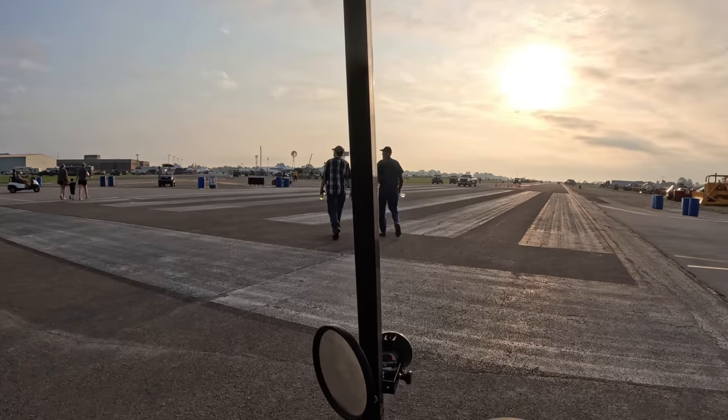Hi, I'm Pete, and welcome to Just a Few Acres Farm at the Half Century of Progress Show in Rantoul, Illinois. Day two, Friday. And the big news today is we got a golf cart and we're able to reserve it for Saturday. There was quite a line, but we're happy that we don't have the stress of wondering how we're going to get around today and tomorrow. That's back onto the main runway.